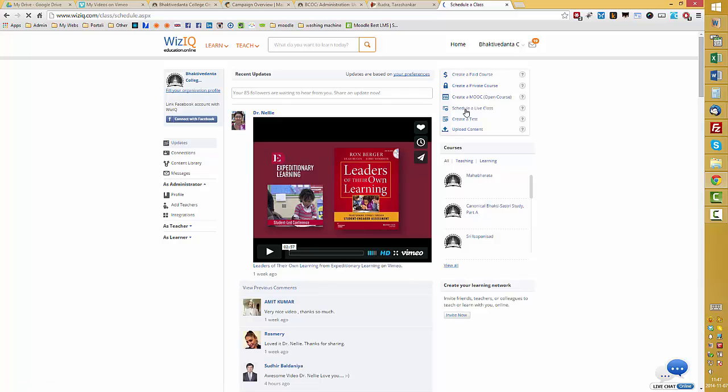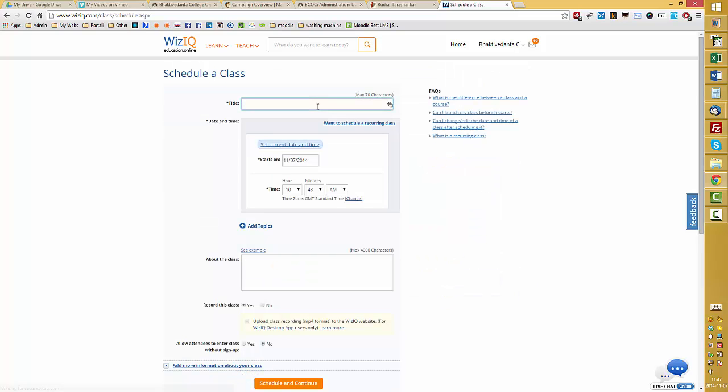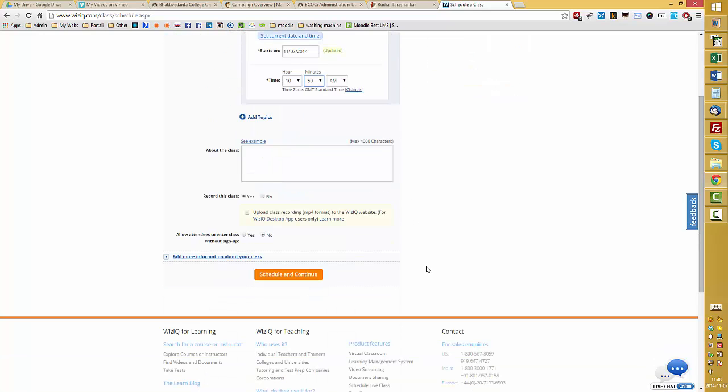Click on that, you will get a new screen, then you say this is going to be a test class or whatever you call it. And then you can decide when you are going to run that class. For instance, you can immediately set the current date and time, and when you schedule, it's going to immediately drive you there. But what we are going to do, we are just going to start the class in not more than 2 minutes. So now it's 10:48 European time, CET. We will put, let us say like this, 50, then that's the time it's going to start recording.